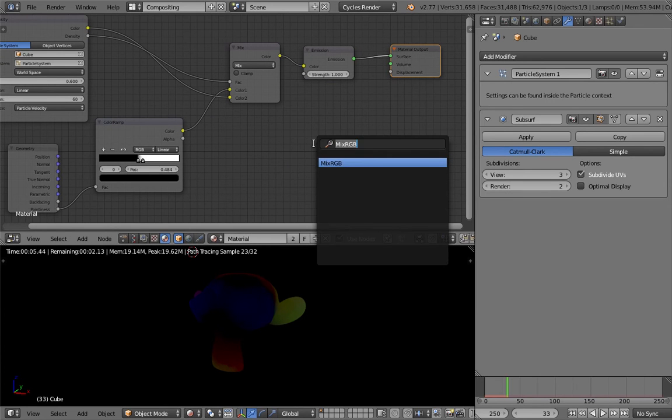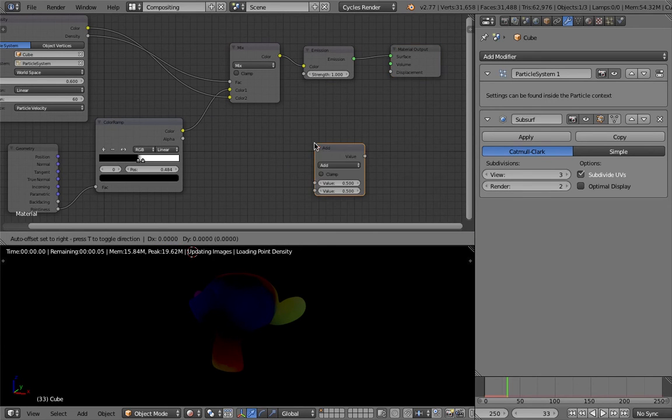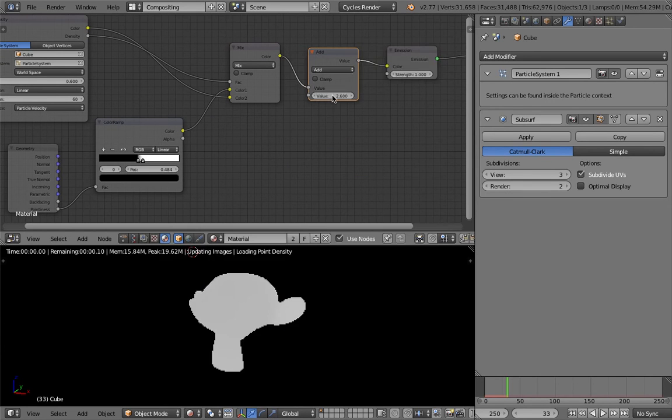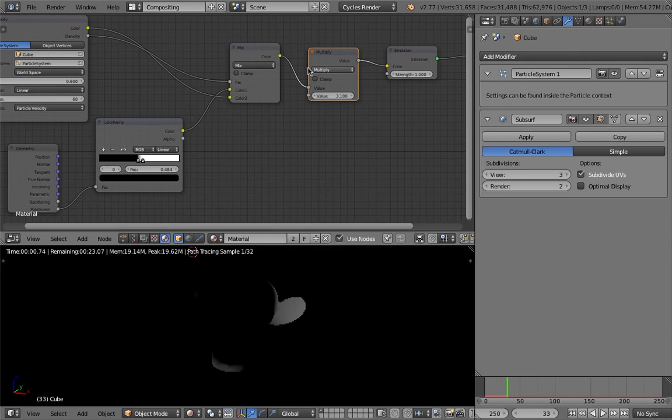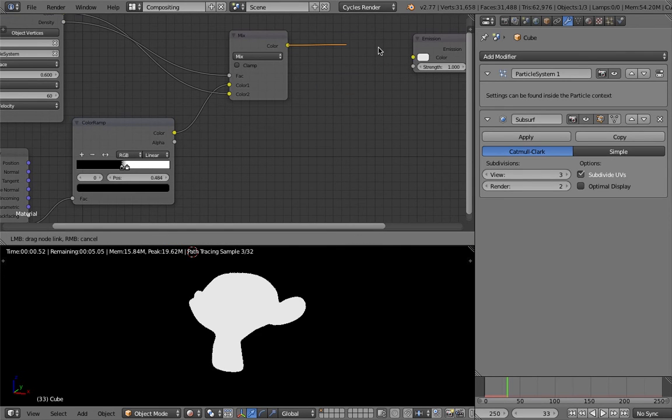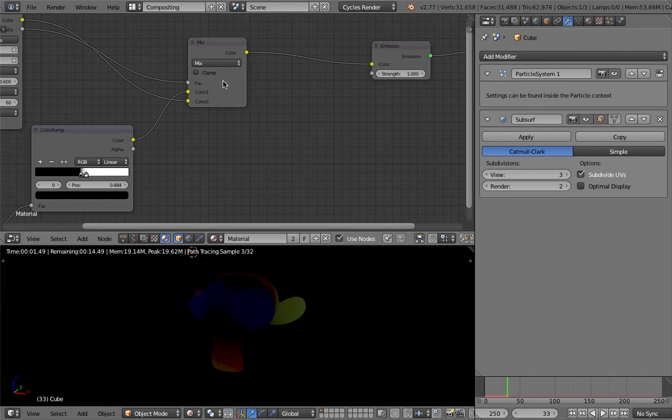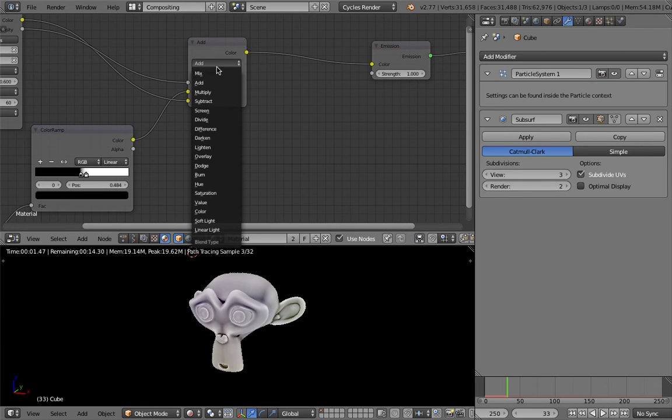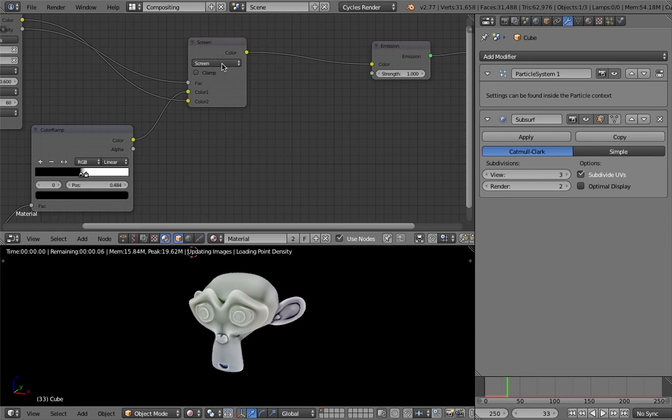Maybe we can increase the effects a little bit. Multiply. Oops, that's very wrong. Mix, add, subtract, screen.